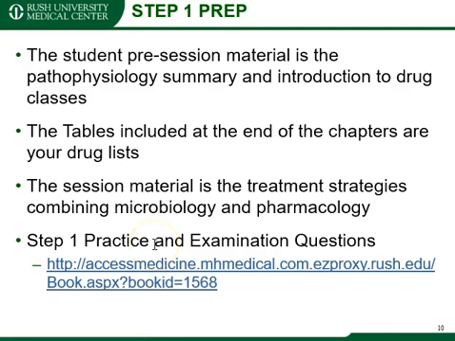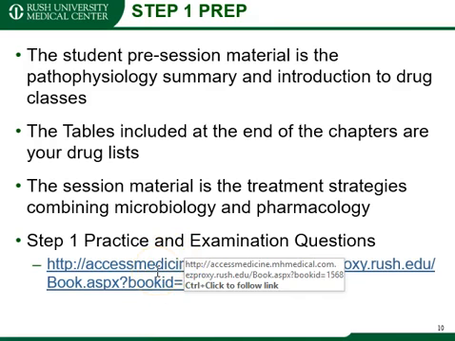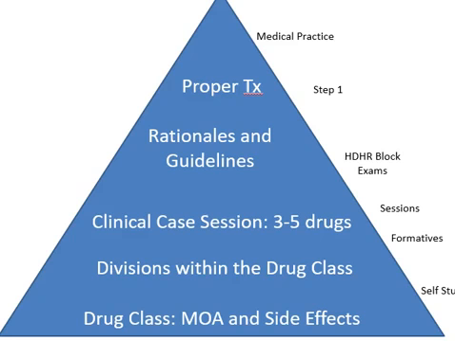This is a different textbook than what's used in the Katzung arena, and it has really good questions, about a dozen questions for every different type of disease. If you want to put it all together, we'll start at the most rudimentary level. Here you've got your drug class, your mechanism of action, and your side effect. This is going to be covered in the self-study material. The divisions within the drug classes and the different subtypes within each drug class will be covered on formatives and so forth.